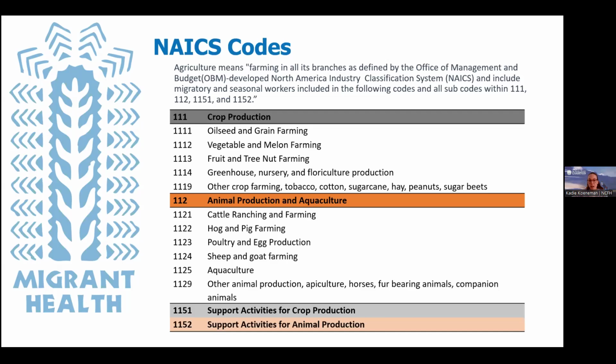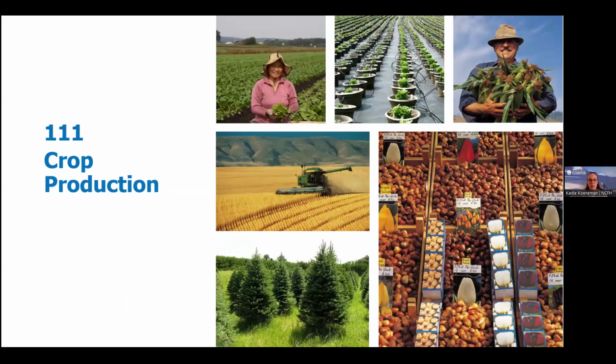And in the chat, you'll find the link to the NAICS code search. The NAICS code website has a search engine where you could type in a task or industry and see if it comes up with any of these codes or subcodes at the front of the task or industry. And that will let you know whether that type of work falls within the definition of agriculture. So we're going to break down these codes on the coming slides and go through some examples of tasks and industries included and excluded in HRSA's definition.